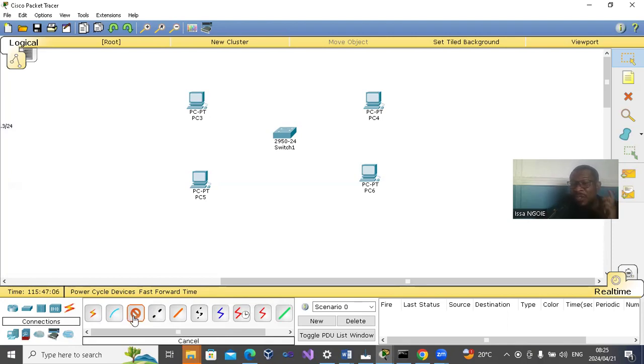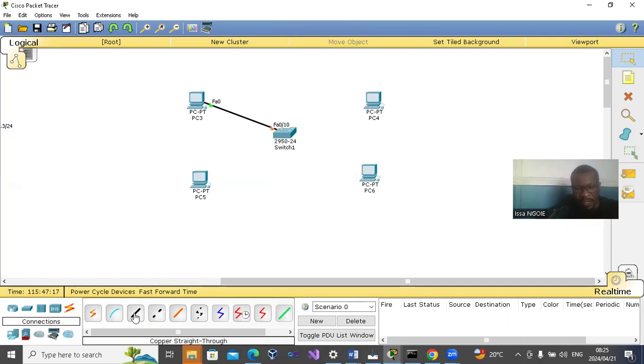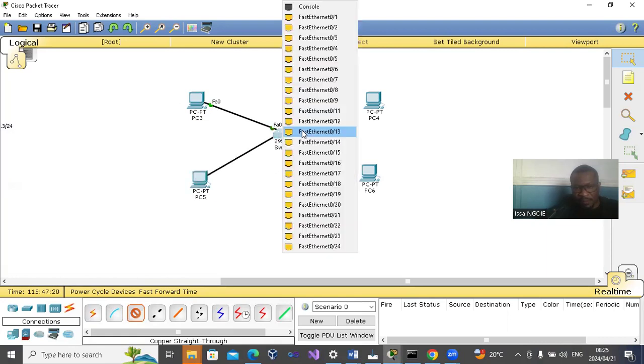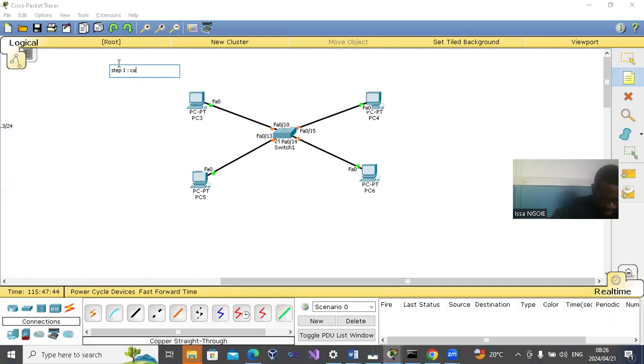Why? Because you are plugging two different components. You go to your computer, you plug, you go to your switch. Let's plug to any port. Those fast Ethernet, they are just names of the ports. You do the same, right? Just plug, plug, plug, plug, you run your cables. So it means you go to every floor, for every office, there are computers there. You run the cable from those offices to the centralized device. So step number 1 is cabling. You can write it here. Step 1 is cabling.